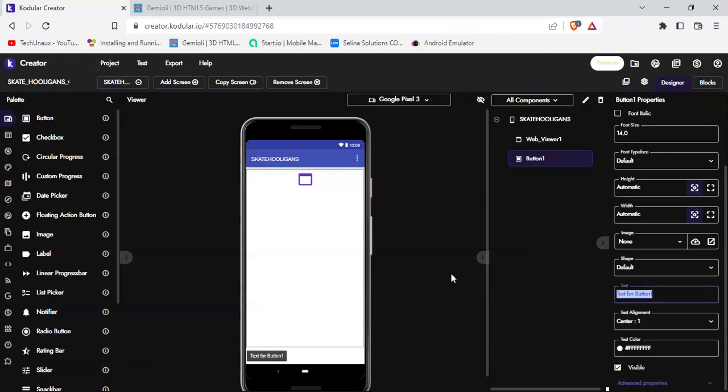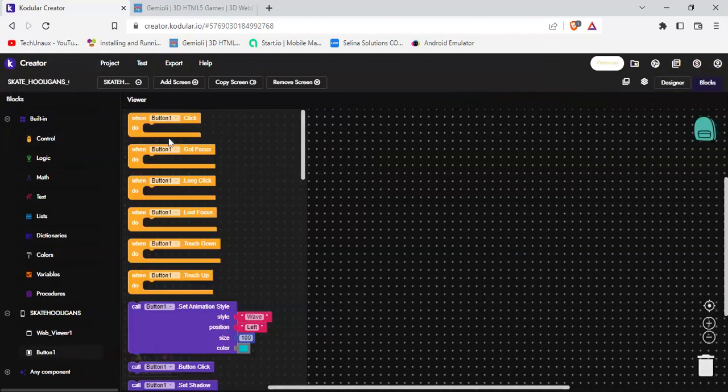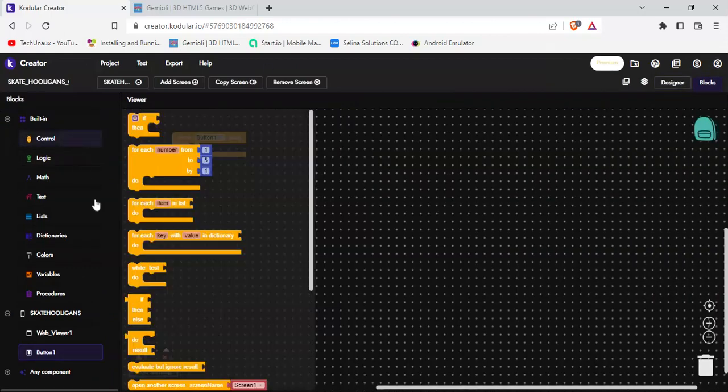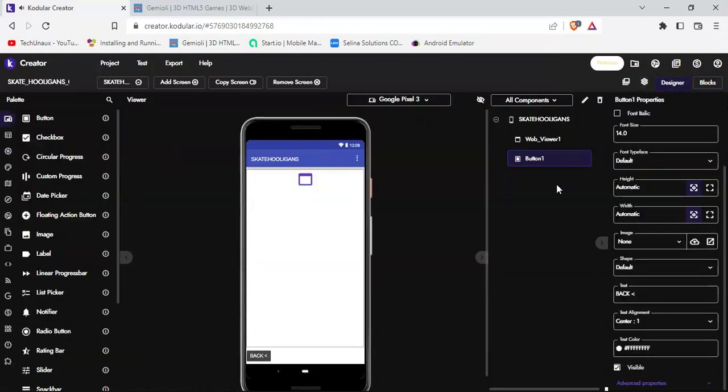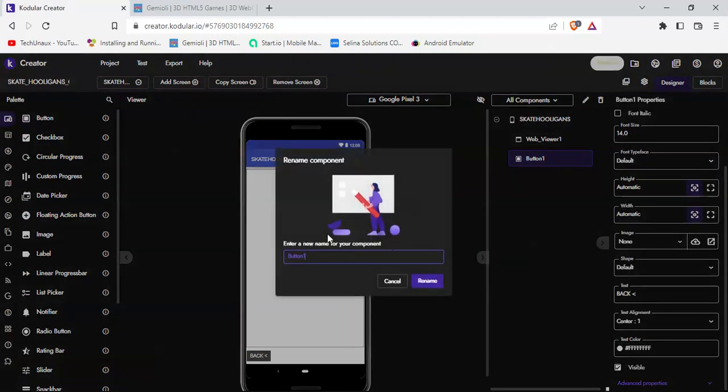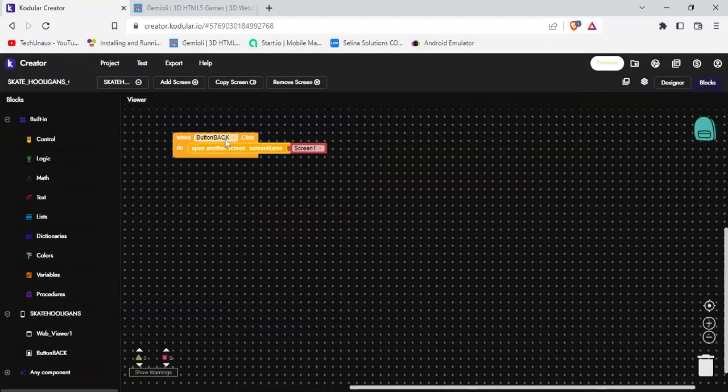Now when button 1 click, open another screen named screen 1. If you are confused, let's just rename button 1 to button back. You can see when button back click, open another screen named screen 1.